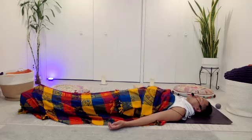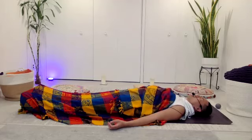Next, you're going to apply pressure in the back of your head towards the mat. So just apply the pressure. Squeeze, squeeze, squeeze, squeeze, squeeze. And let it go.